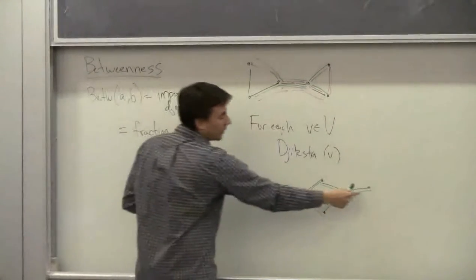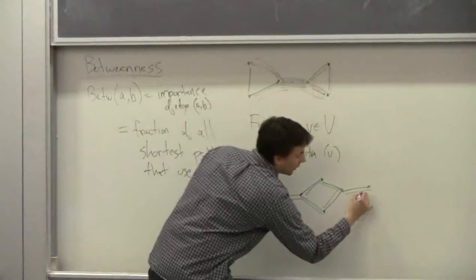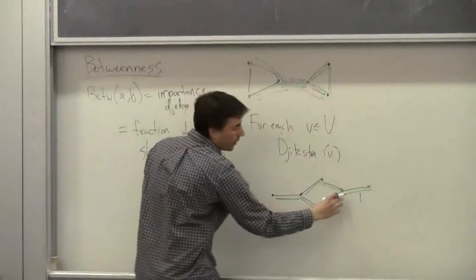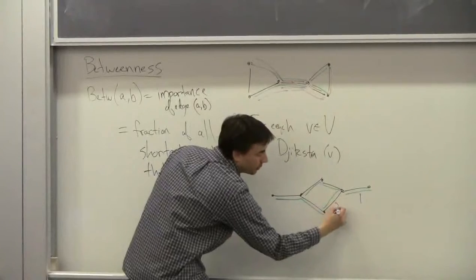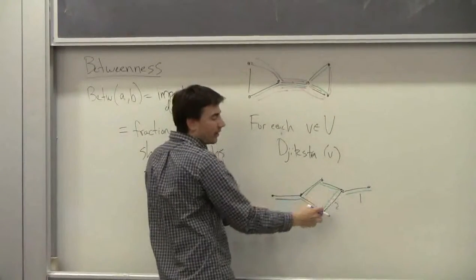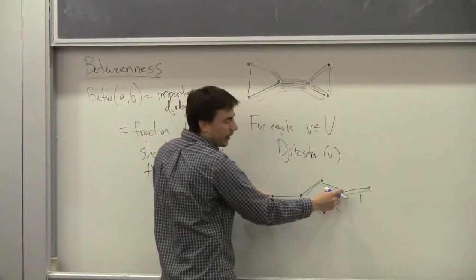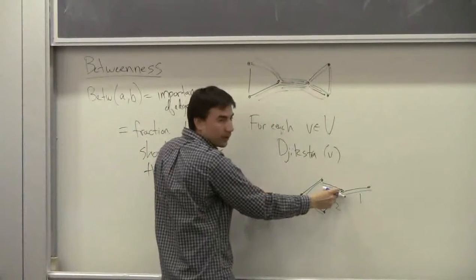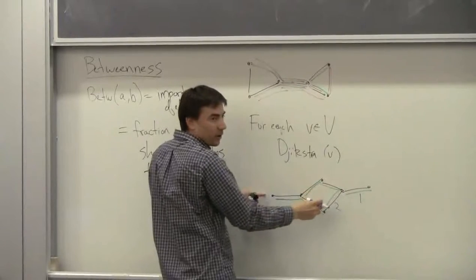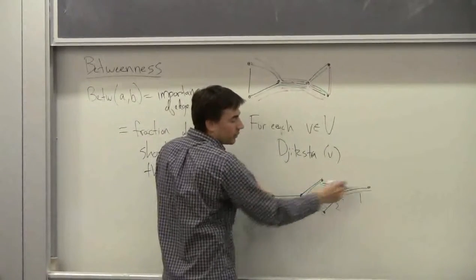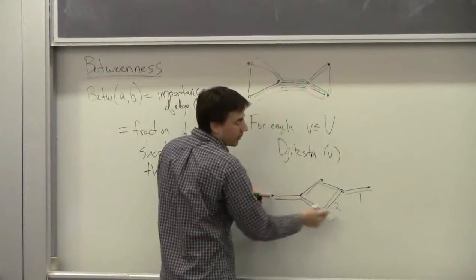So then as I'm accumulating the number of shortest paths on each edge, I can go backwards here. I can mark this one as a 1. Then when I get to this edge, there were 2 shortest paths here. There was the one that started from here going to this edge, and the one going to this vertex, and the one going to this vertex. But there are 2 ways to get to this vertex, so I actually need to split this cost. Half the time there are 2 equally short paths getting to this one, so half the time I go here, and half the time I go on the bottom part.